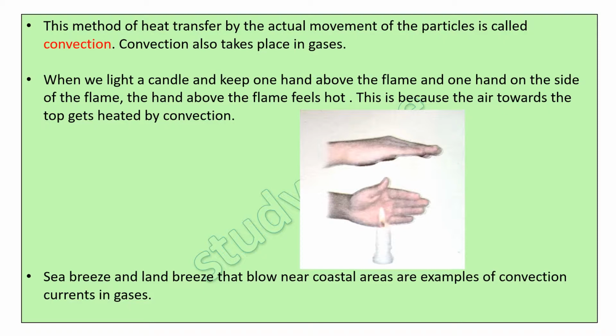This method of heat transfer by the actual movement of the particles is called convection. Convection takes place in gases also. When we light a candle and keep one hand above the flame and one hand on the side of the flame, the hand above the flame feels hot. This is because the air towards the top gets heated by convection. Sea breeze and land breeze that blow near coastal areas are examples of convection currents in gases.